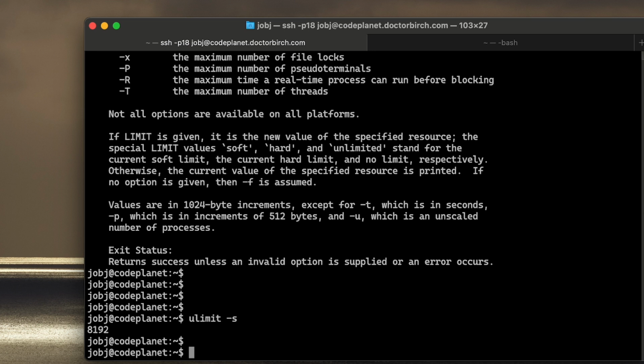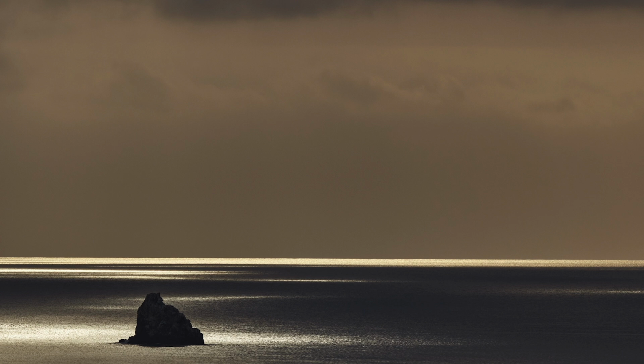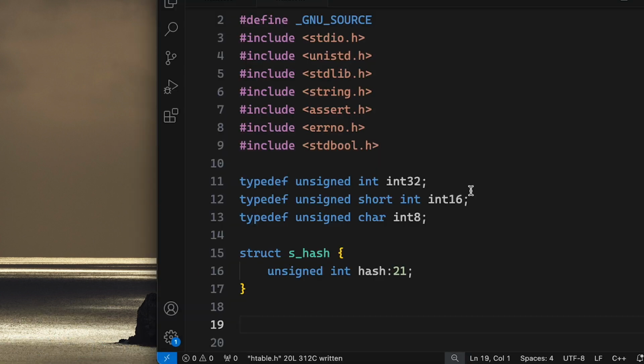And I don't think we need more than 21 bits. If we do, we will alter this thingy. Alright, that was a little bit of a parenthesis.